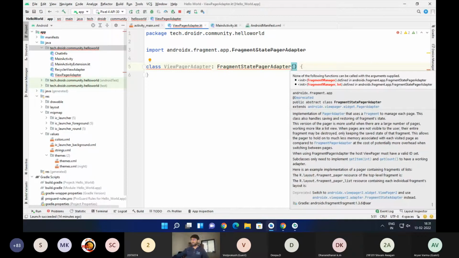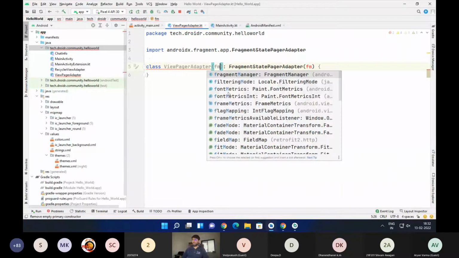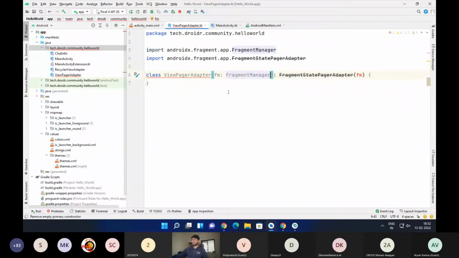But now it takes fragment manager as its parameter. So let's go ahead and give it an fm. So what we'll have to pass here is we'll have to actually pass it to the constructor. So fm will be a fragment manager, and now the error should go away.